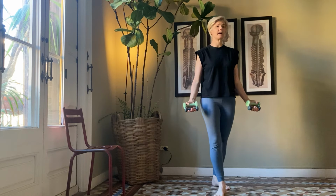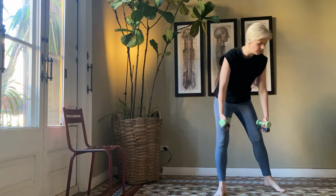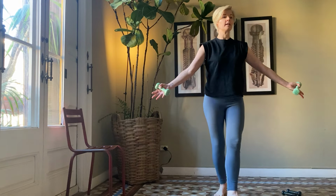6, 7, 8, 9, 10. We're going to take our arms out to the side. If you need to drop the weight down, you can drop down now. Bring it in.